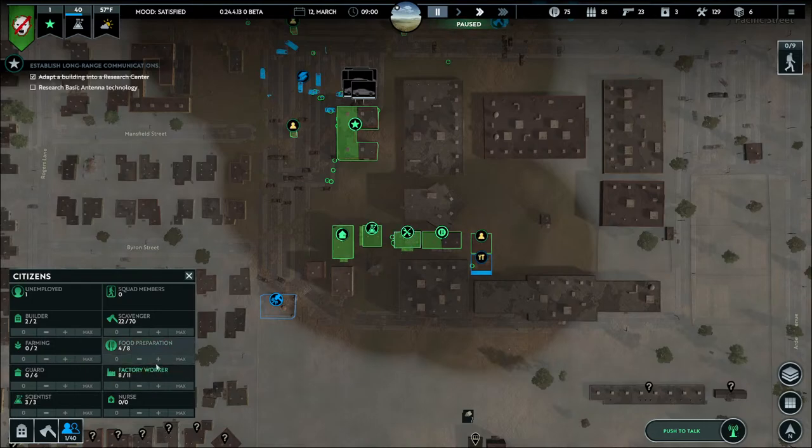All right, so those guys are counting as factory workers. Go down to 5 factory workers. No guards for now. Not worried about food production. Max scavengers.